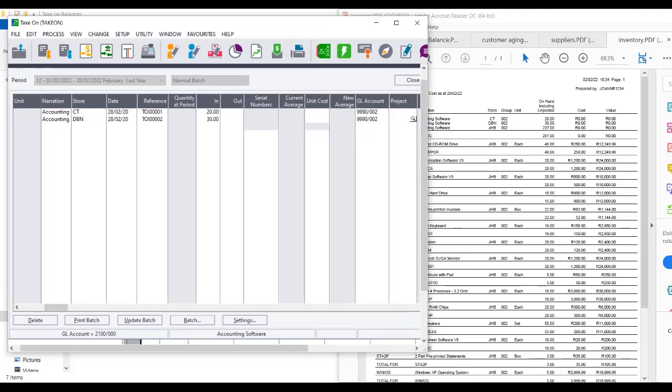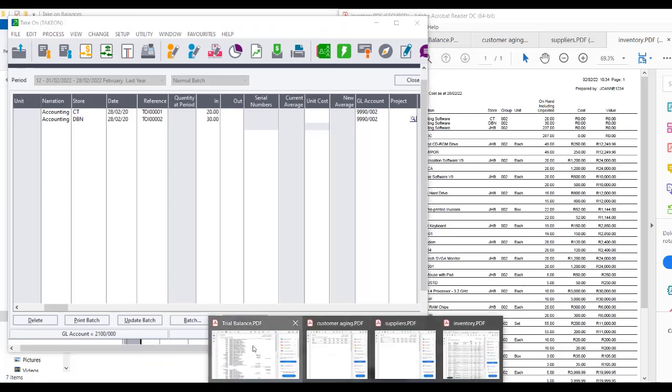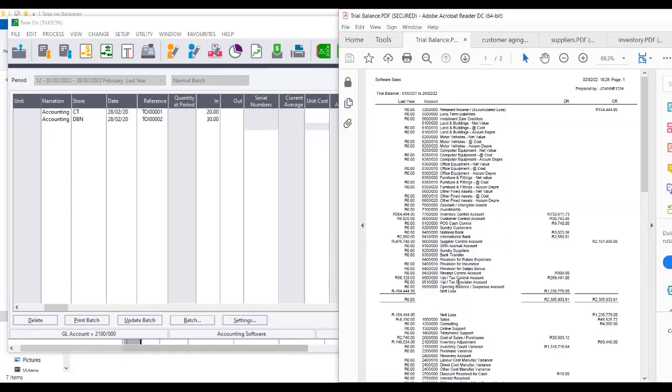So inventory is a bit more, but it's the same concept, guys. It's going to take the value out of your general ledger control account or out of your suspense account. It's going to put it in the inventory control. And then when you view that TB in Pastel, hopefully you won't have anything in those suspense accounts. It will zero them out and it will show in the control. And guys, this is how you correctly take on all balances.